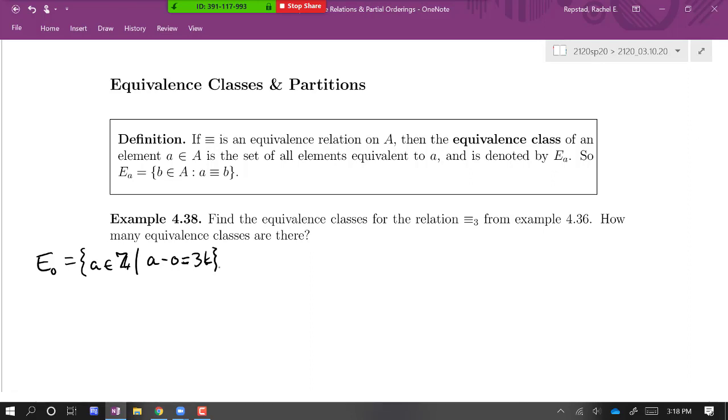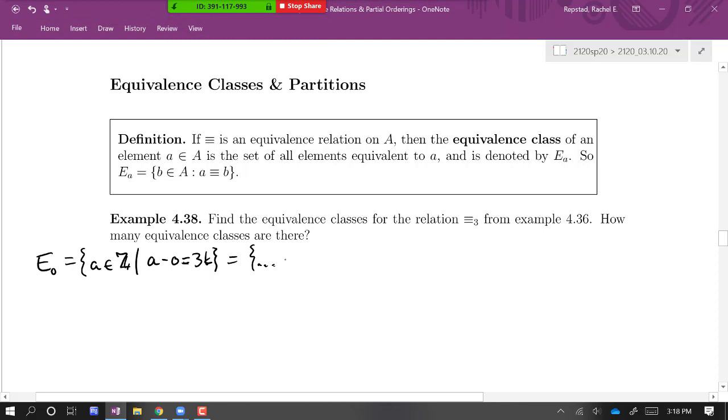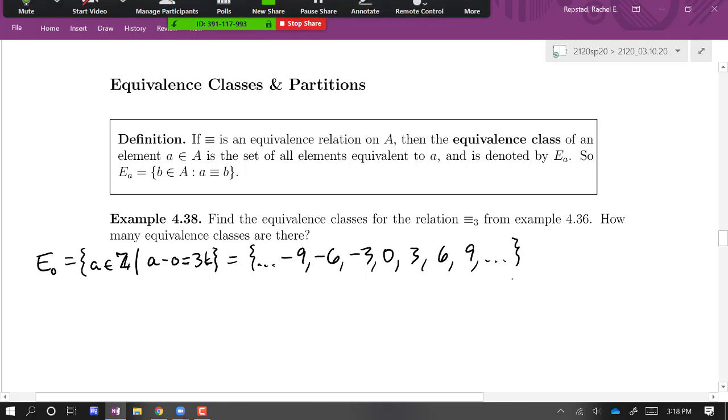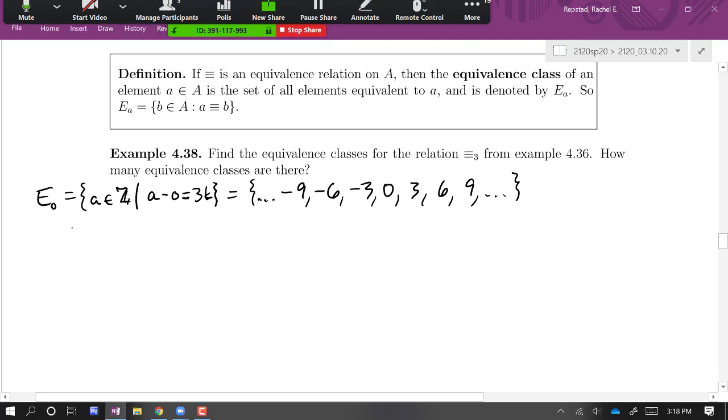The equivalence class of 0 is going to be the easiest one. The others are not hard. But this set is going to consist entirely of all multiples of 3. So there's infinitely many. It'll have some odd numbers, but not all of them. It will have some even numbers. It's going to be all the multiples of 3, like -9, -6, -3, 0, 3, 6, 9, etc. It's an infinite set, right? A subset of the integers. So notice that 1 is not in that set.